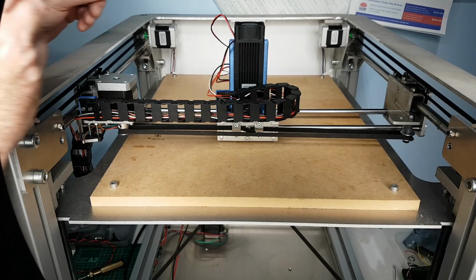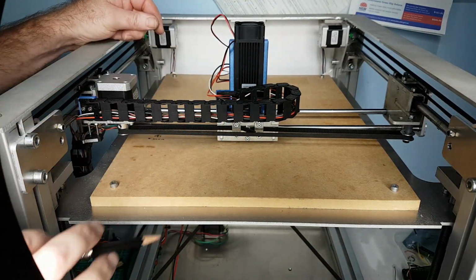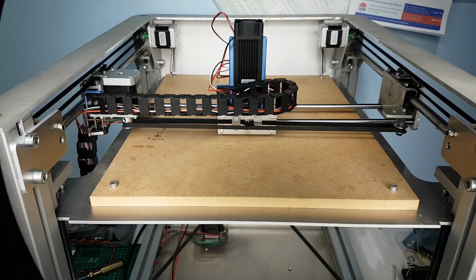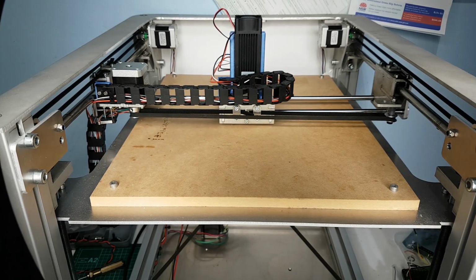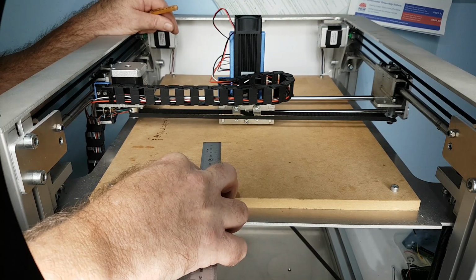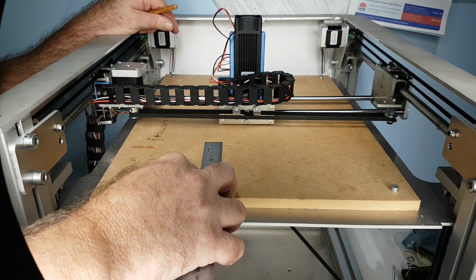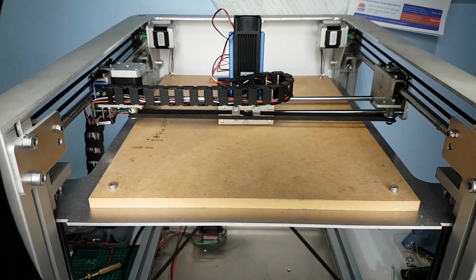Now, there's every chance that this won't be accurate, because I've actually got those different pulleys, they're a different diameter, so this may or may not be. Man, that's close. That is super close. I'm not going to bother messing with that.